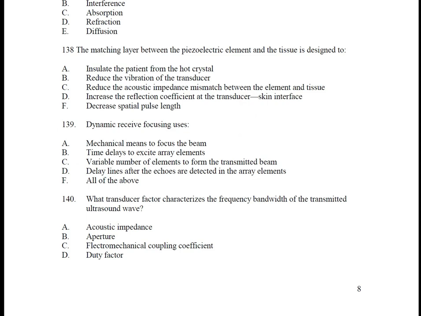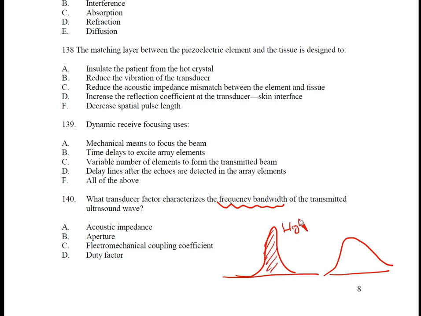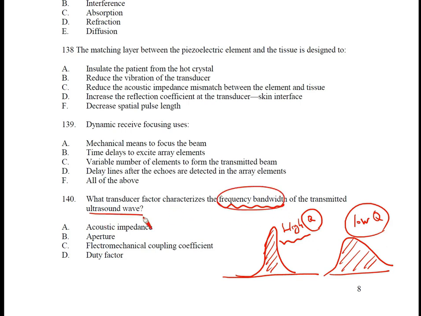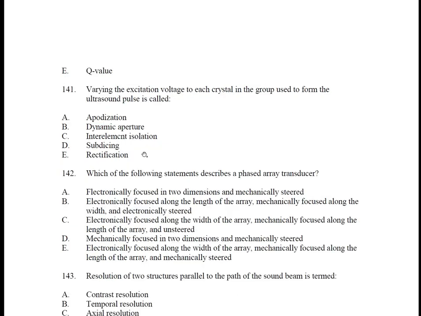Next, let's move on and look at question number 140. If you look at the question, you'll see the term frequency bandwidth. When you encounter this term, the first thing you should remember is to recall the difference between a narrow and a wide bandwidth. A narrow bandwidth can be considered as high Q. This means it has a high Q factor. Conversely, a wide bandwidth can be considered as low Q with a small Q value. So this is a question about choosing the value that represents these characteristics. As I just explained with the diagram, the Q factor can be used to describe the bandwidth here. So for this question, you can select the Q value as the correct answer.